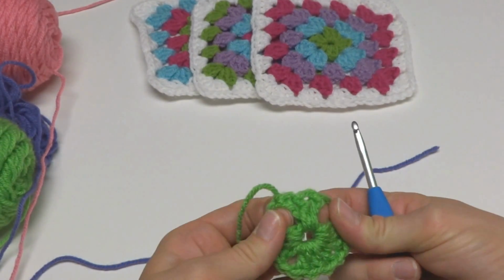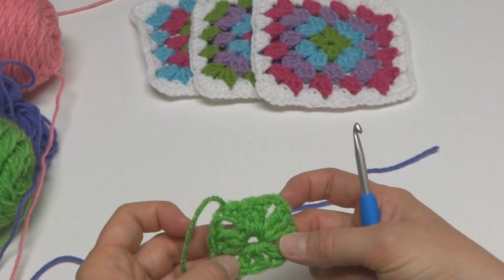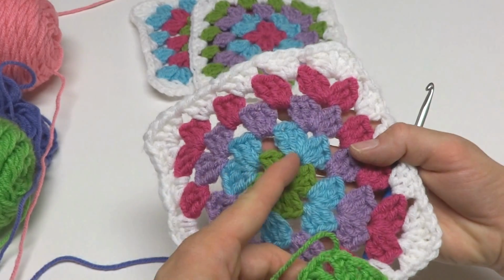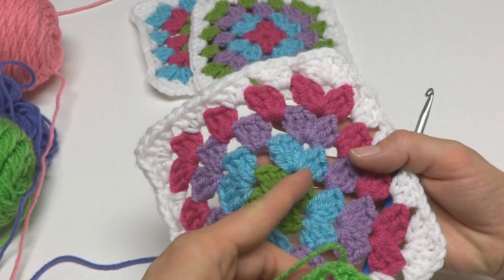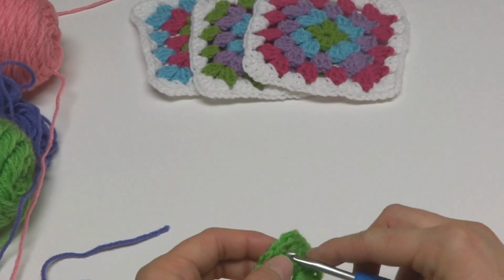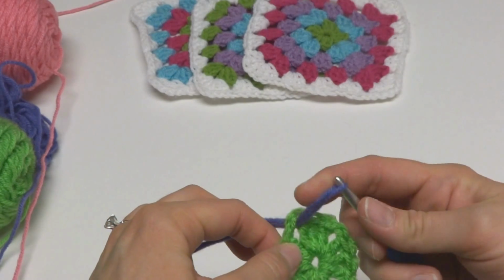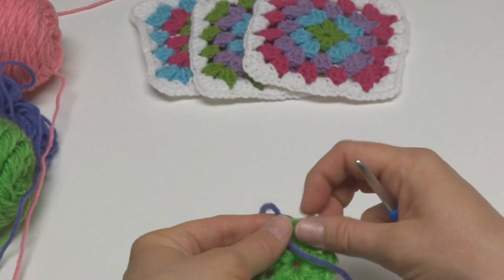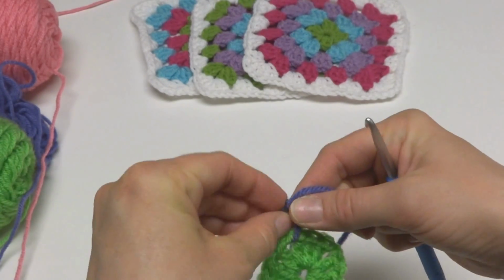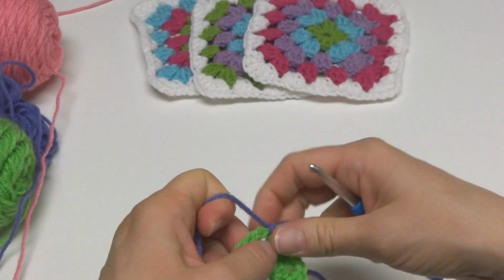And then in between, where we made a chain one, in between these groups here, one of these corners, so you can go back up here, you can see one of these corners we're going to begin. Okay, so just take your hook and just tie the purple right on. And again, all these little ends will be weaving in as we go along, which makes it much, much easier. So let's tie the purple right on.